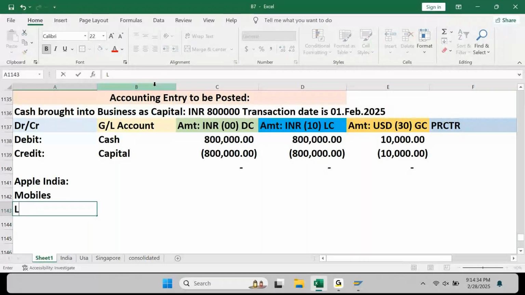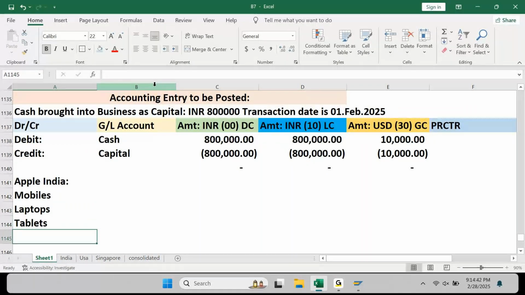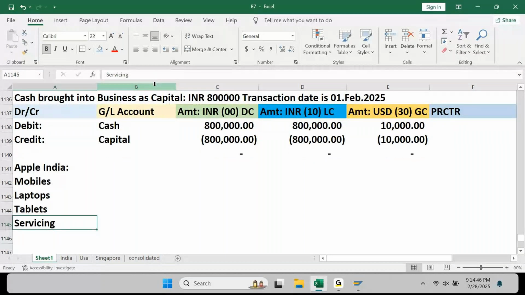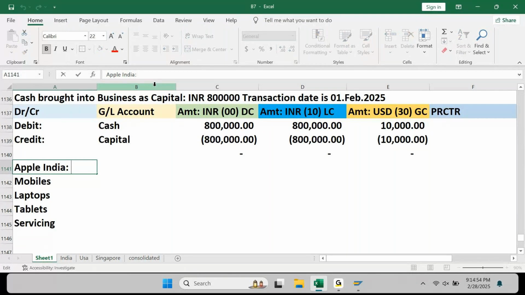I will write laptop, tablets, and also servicing. Let's say I will take 4. Now I will be creating 4 profit centers in my Apple India. I'm assuming this is what I will be treating as my profit center.